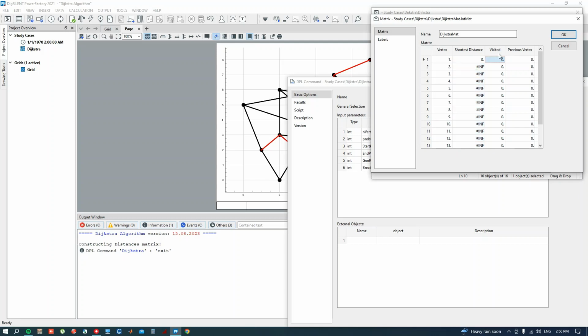The same in the third column. Once we visit a vertex, we are going to make its value 1 in the third column, and in the fourth column, we are going to put the previous node.